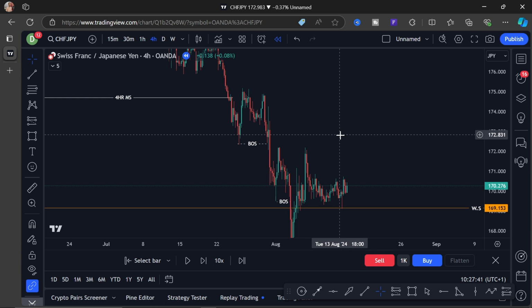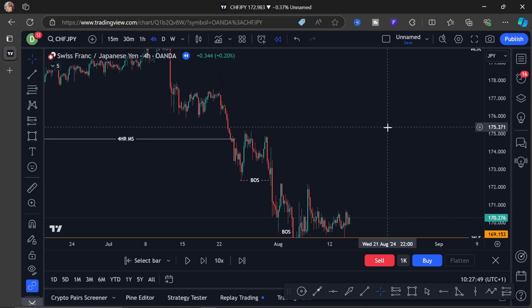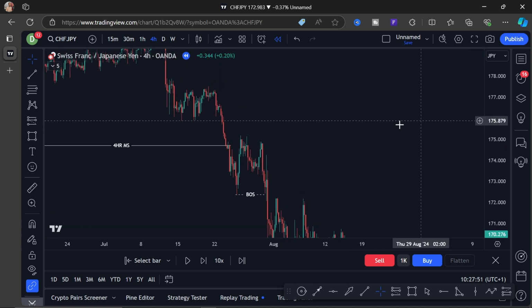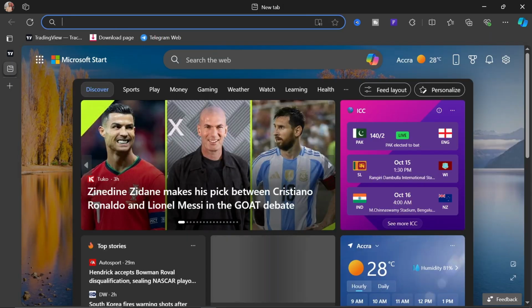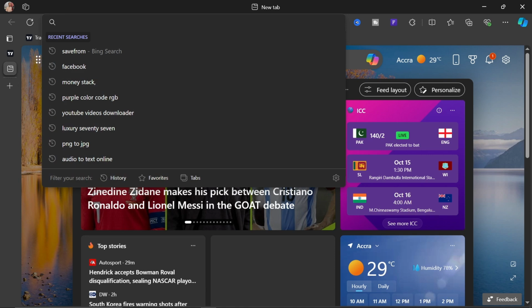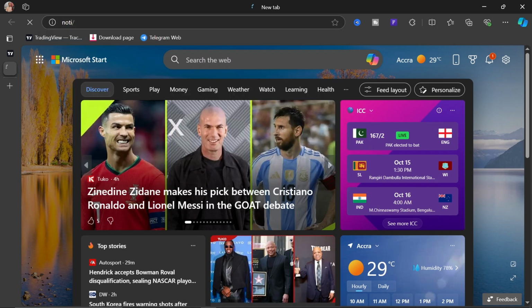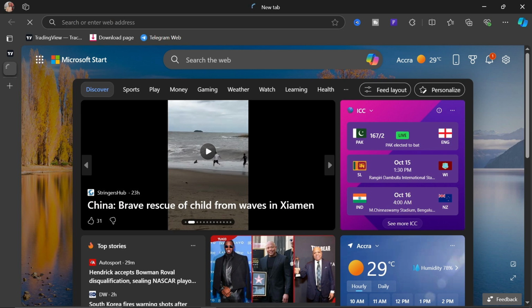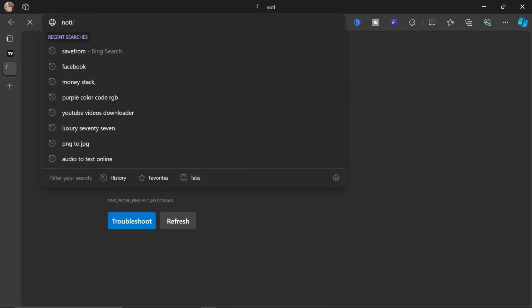So now guys, at this point I want to identify my supply and demand levels. So now let me take a look at the market. Since I'm looking for sells, I will not be looking for demand, but only for supply. Now when it comes to identifying supply and demand, I have specific rules that I put in place. And for those of you who are not used to those rules yet, let me use this opportunity to share them with you. So let me go over to my notepad where I have everything written out.